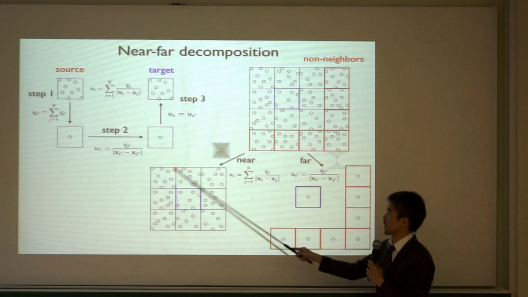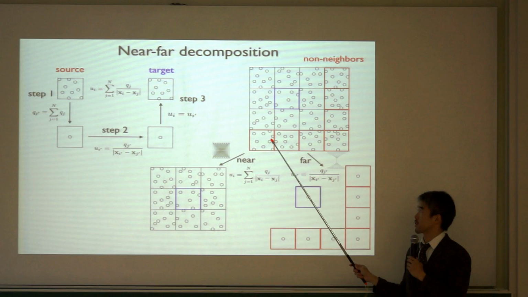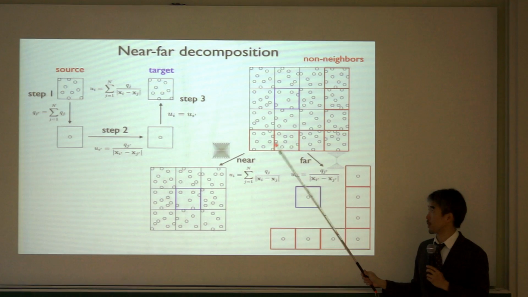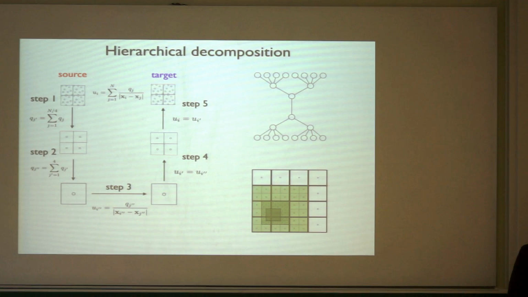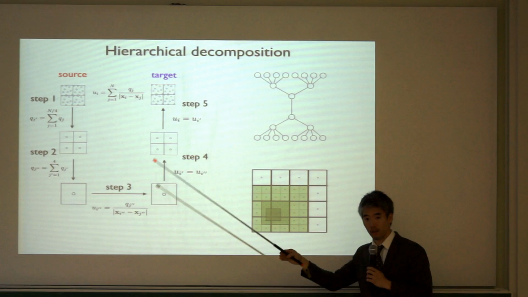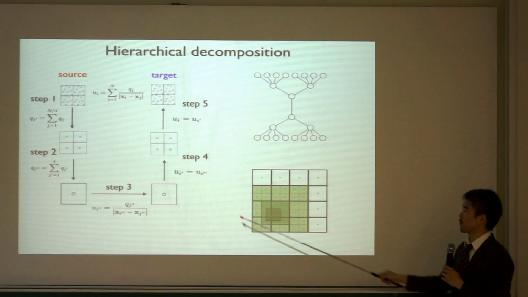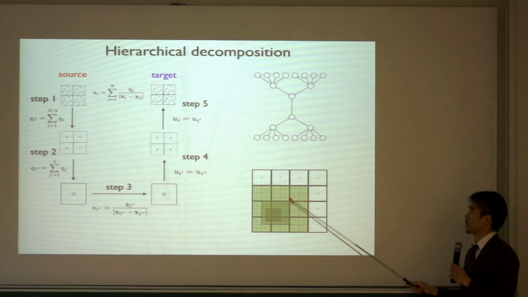So the problem with this one is that you're only decomposing the domain with one level. There's no hierarchy here. So what's the logical next step to take? Of course, we introduce more levels in the tree. So we divide them further and further until they become smaller and smaller. If you have a big problem, like 1 million particles, you can use a technique: just make the tree deeper.